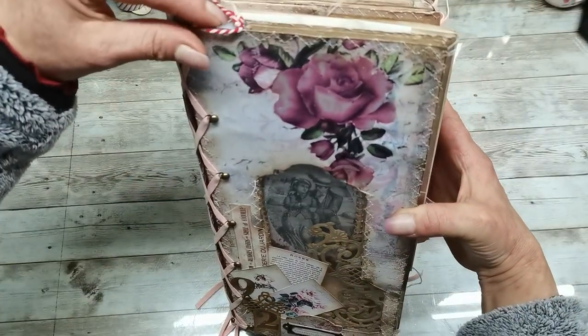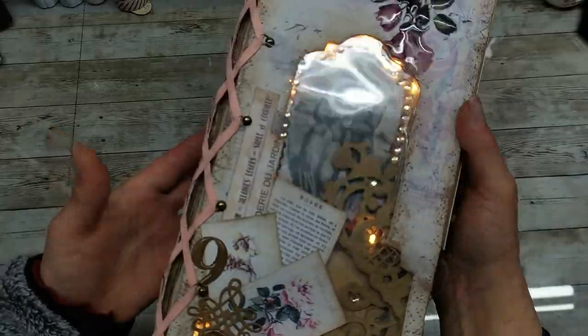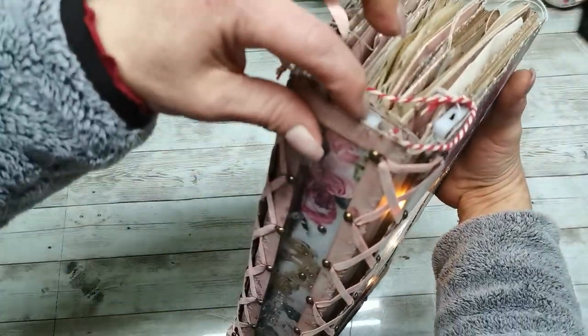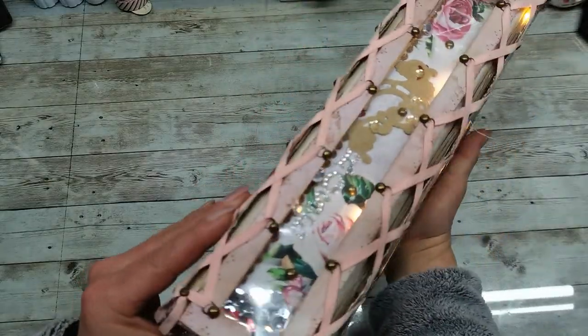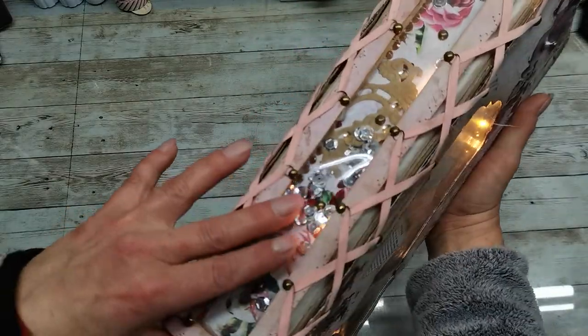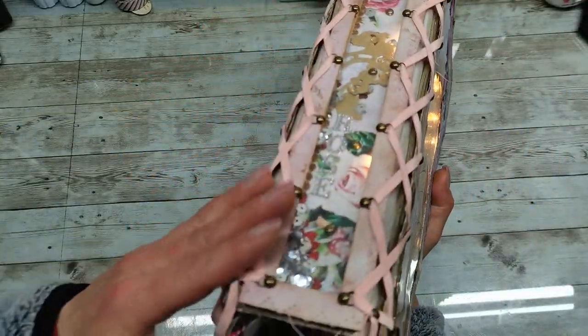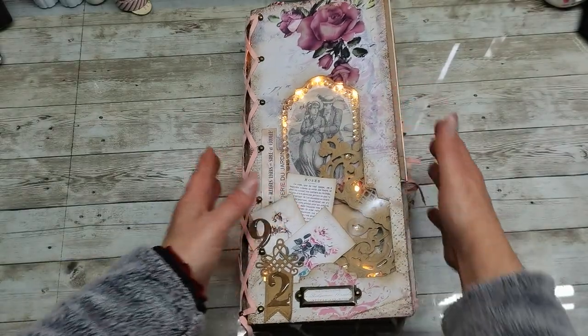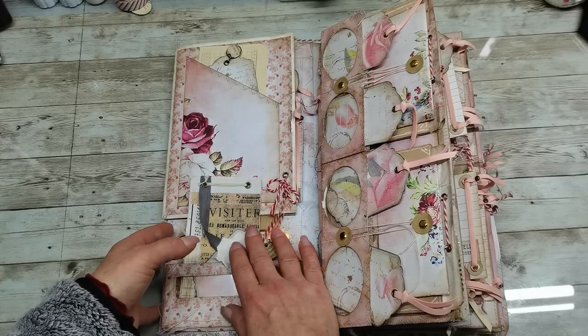There are lights in the front cover, and there are also separate lights in the spine. We do have a kind of shaker spine. There is that beautiful corset stitching around the spine, and inside there are so many openings.